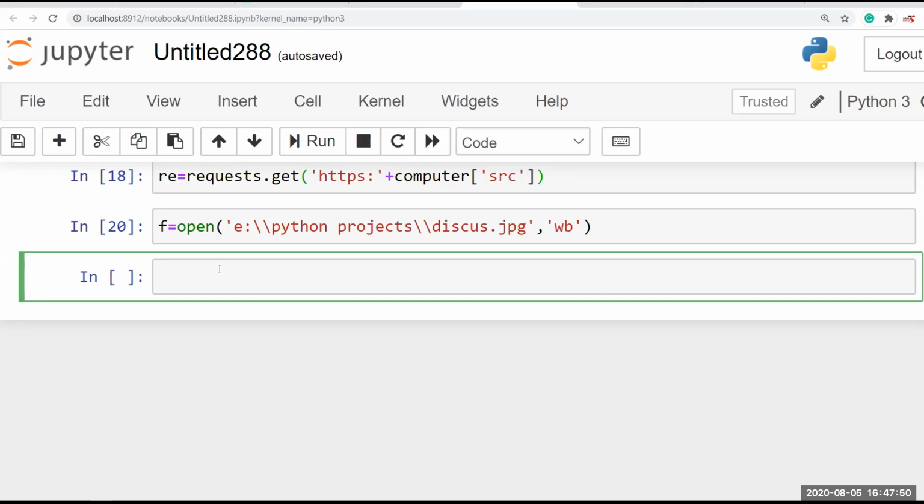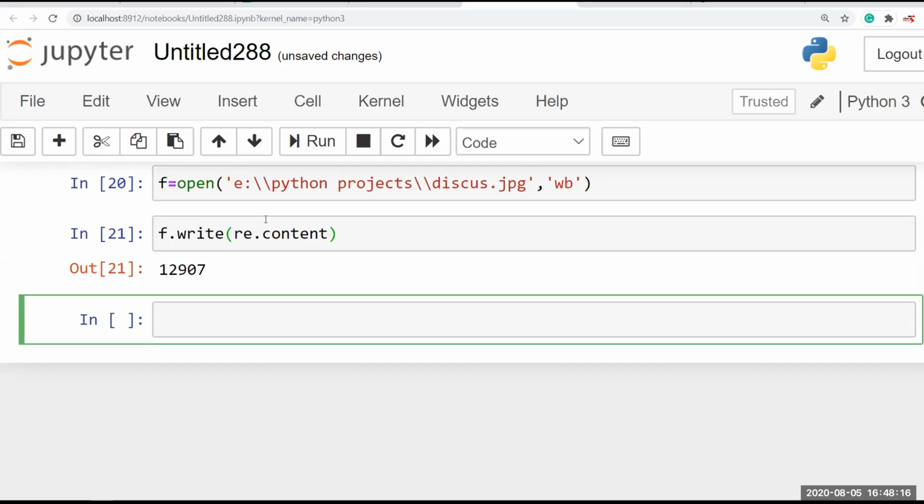I'm going to give f.write, then here you can pass your re.content. We have already seen that content returns binary value. Here we have opened discuss.jpg in binary writing format. I'm going to run this.